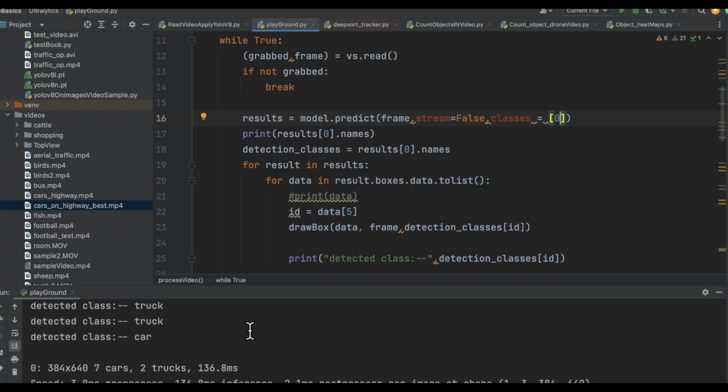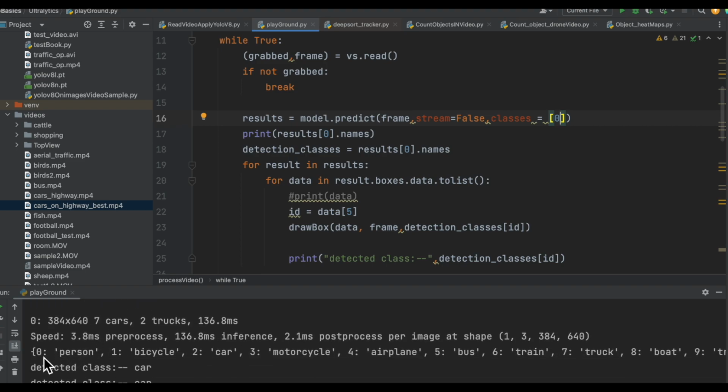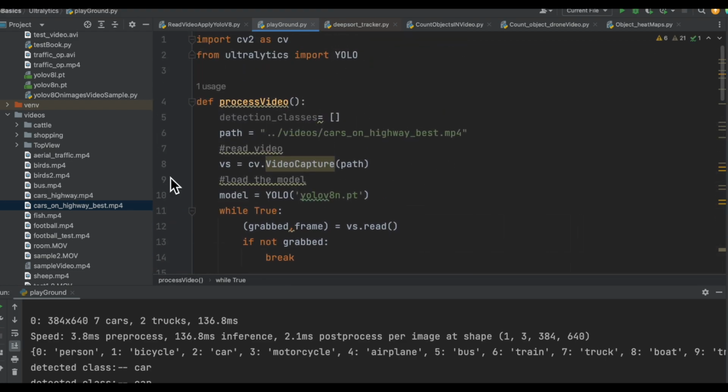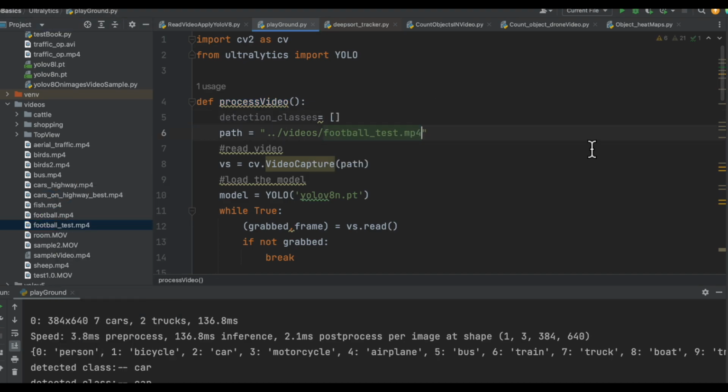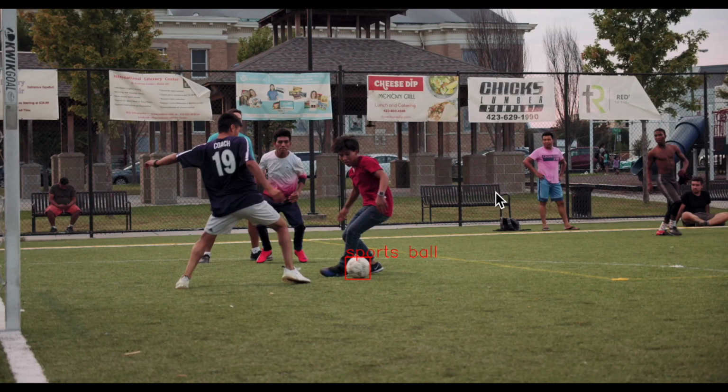We know because of our ID list here. You see 0 is for person, so to detect only person we would supply only that. Let's not do person, let's detect only football. We are going to detect only football here, and let's change this video to our earlier video. Let's run it.